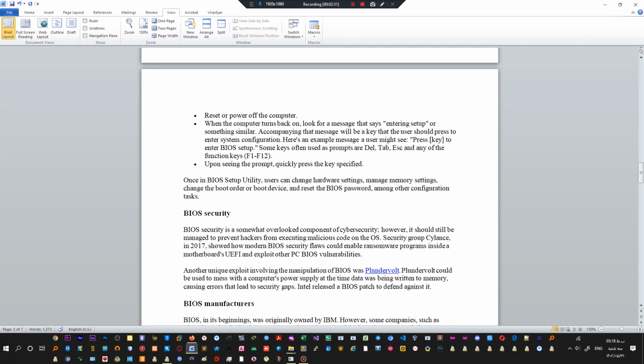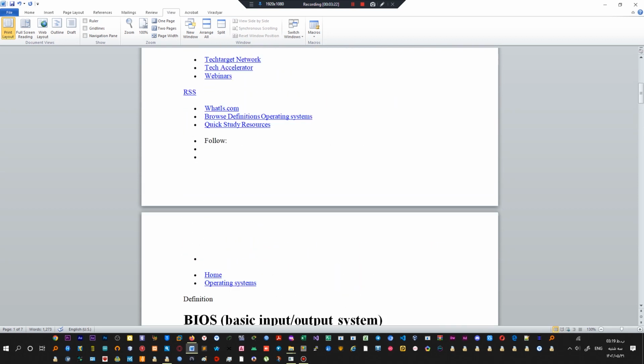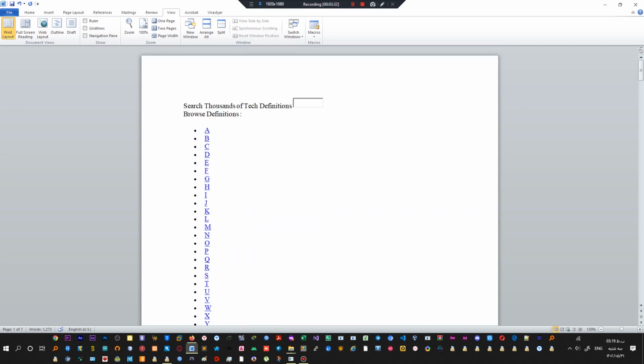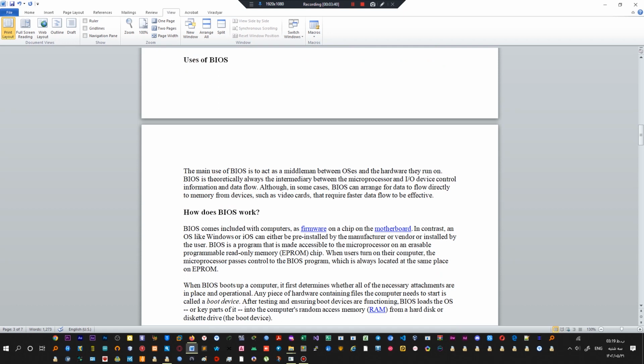You can access the BIOS with F1 to F12 or the Del key, or the small key under the power key in a Lenovo laptop, or the small key near the power in a Surface. For entering the BIOS, you must press F1 to F12, or the Del key in an Asus laptop. In some laptops, use Fn plus F1 to F12 to find the BIOS key.